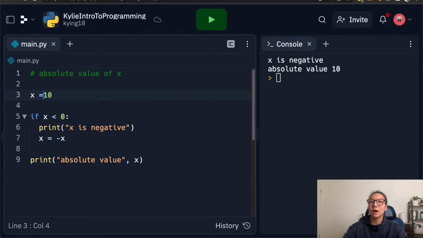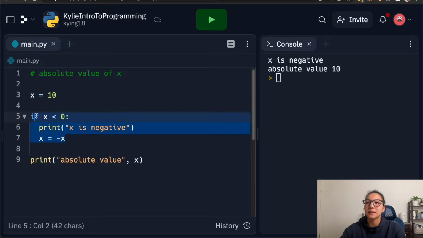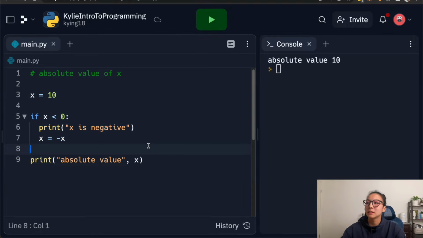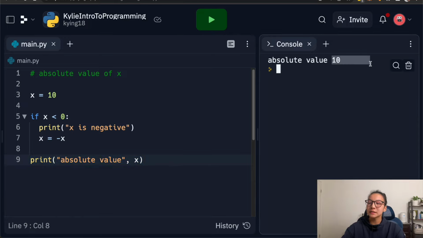And if this were positive 10, you'll see that it skips this entire block right here. So if we run this, you'll see that this does not get printed out, and we don't negate the 10 either, and instead we just continue on the rest of the program, which prints out absolute value, and then whatever the value of x is, which is 10.